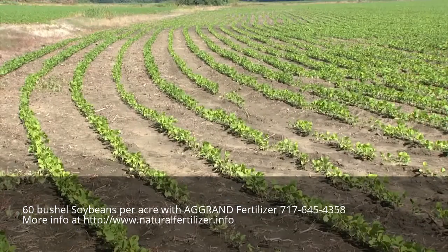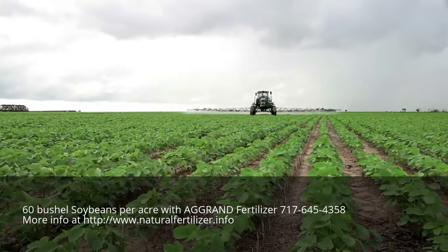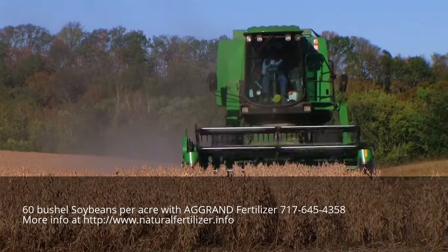First off, I would tell a grower just to know the history of his field. Plant resistant varieties if he has a history of frogeye leaf spot or stem canker. Number two, try to avoid planting in a cold, wet seed bed. Have your seed treated with a fungicide to protect against diseases like Pythium and some of the other seedling rots. And then finally, I would harvest in a timely fashion.